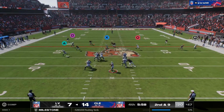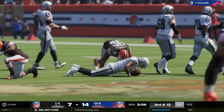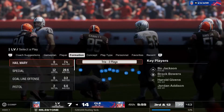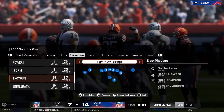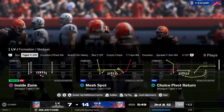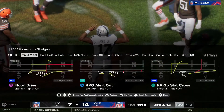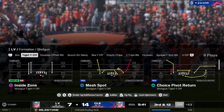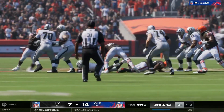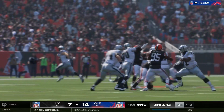Penix now. Searches. Pocket isn't holding up. They're able to drop him. And that pushes him back. 3rd down coming up. My goodness, was that some kind of speed off the edge. There's only a handful of tackles in this league that have the lateral movement to stay in front of an end like that. It may be time for this quarterback to start mixing up his cadence, his count, certainly making sure this defensive end can't get off the way that he has.